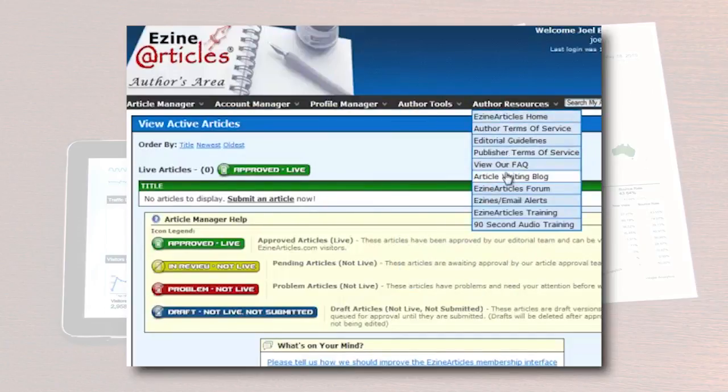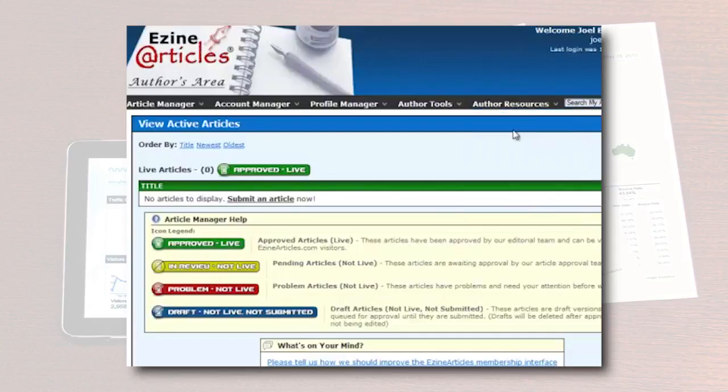Article writing block, I already gave you tips on that. You don't need to use all these, but definitely editorial guidelines, you may want to read through some of those. They talk about things like don't copy stuff from other people, and terms of service, as with all the free classified sites. When you're using these sites, you don't abuse them. That's not what they're here for. They're here for building a business long term. So don't break the terms of service and the guidelines and stuff like that. You can read through them there if you like. But that's basically the main things that I want you to do.